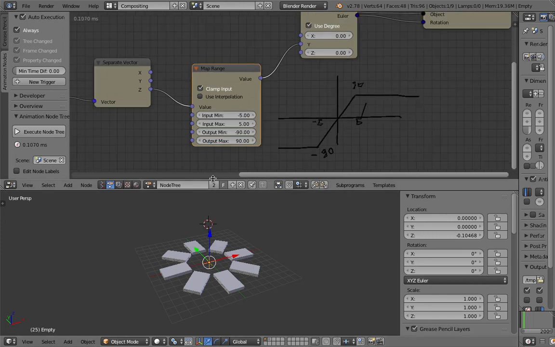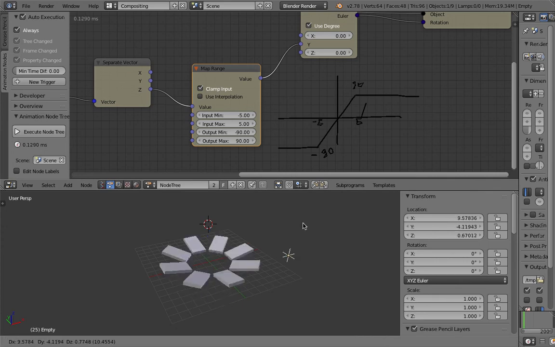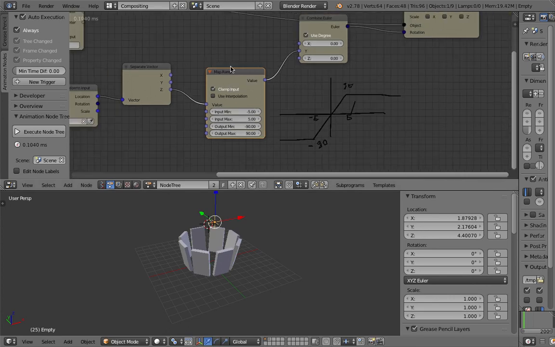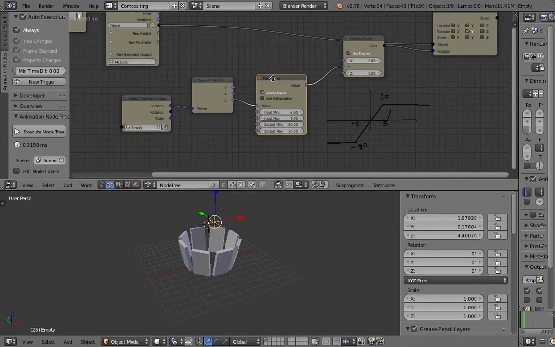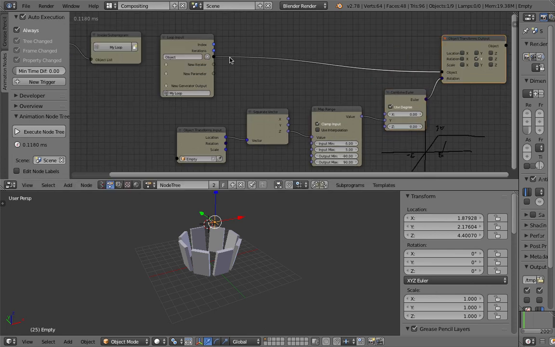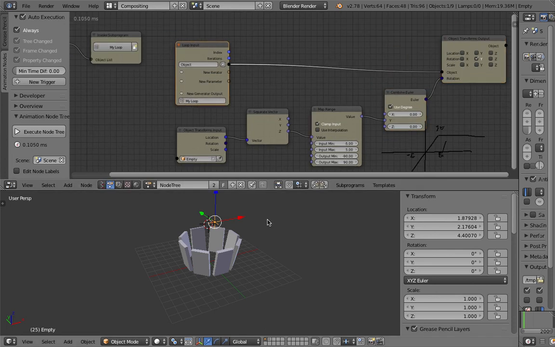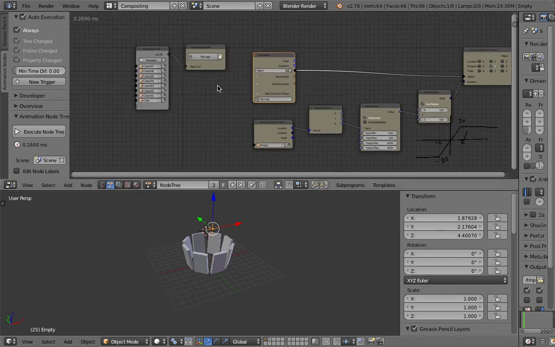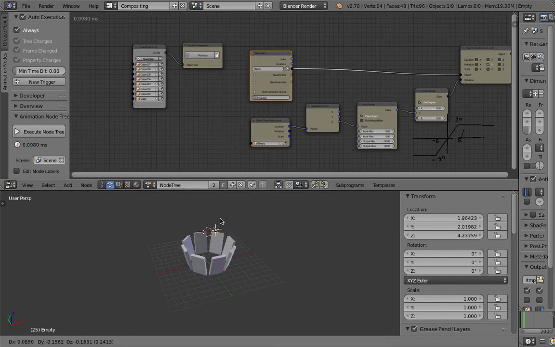Okay, that's exactly what's happening here, and you have this clamping. You can do this using Python as well. I don't know if Python has map range. It probably doesn't, but there's a lot of different ways to do it in Blender. So yeah, that's if you do it using animation nodes.